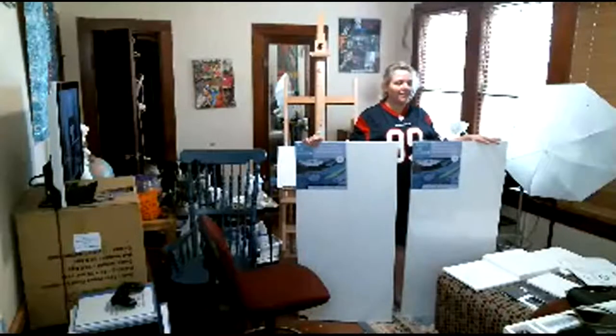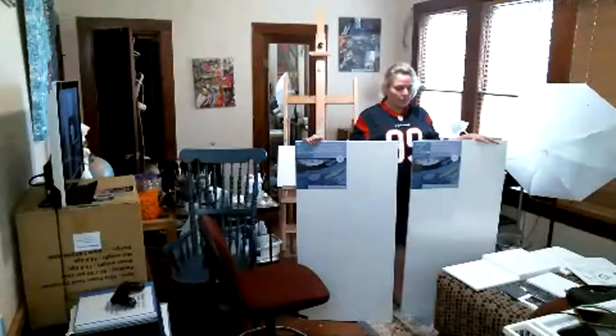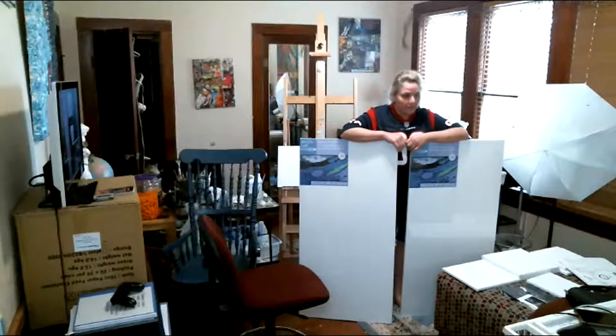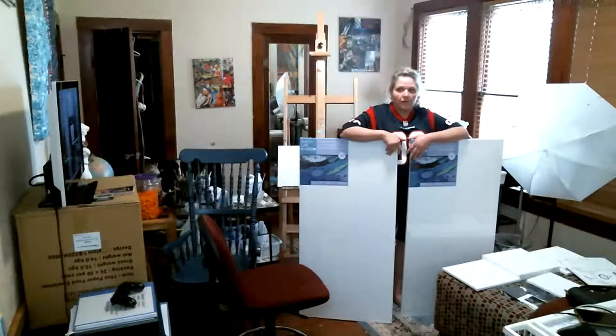I love canvas. I love my canvas. I have a closet full. A floor. This room is full. I see the paint. I got lots of paint. I got time, apparently.